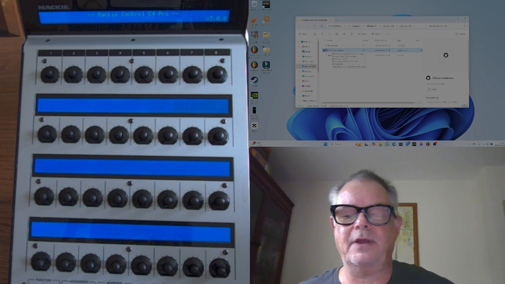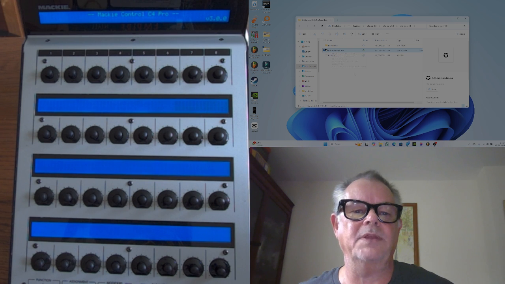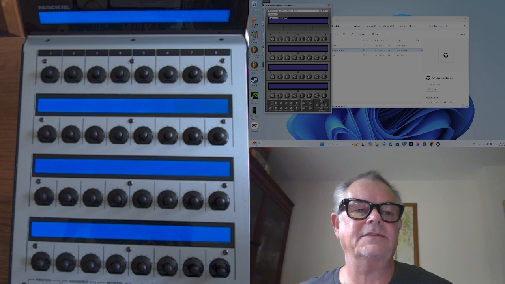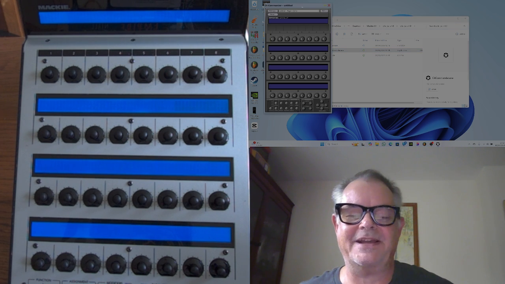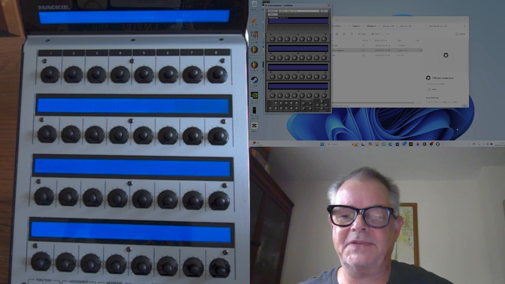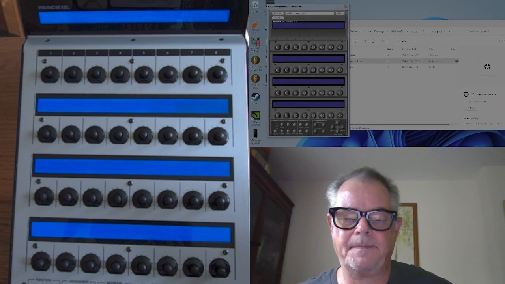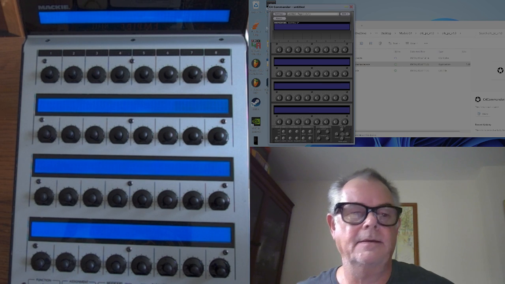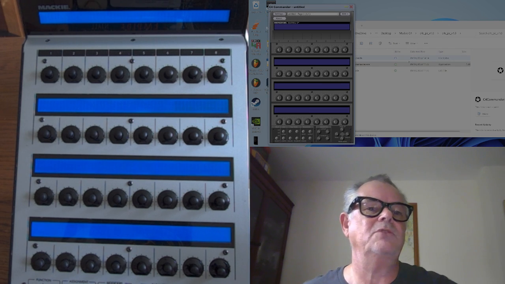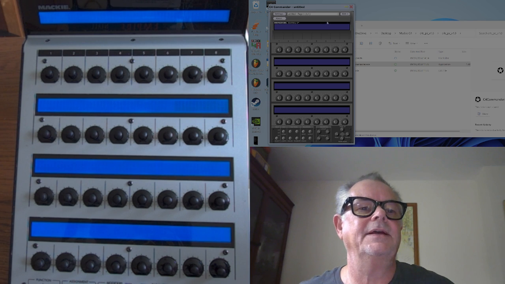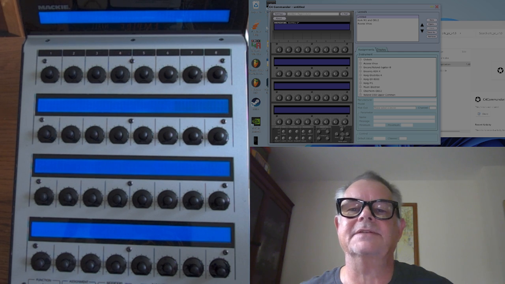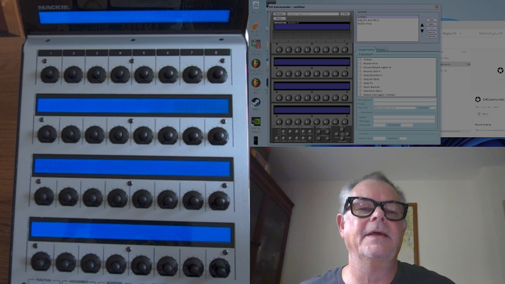So there is software for the Mac, there is software for Windows. I'm running the latest version of Windows, seems to work just fine, so nice bit of coding back in the day. Let's just see if we can make that a little bit bigger. Okay, now it has two modes, edit mode and run mode. Let's go into edit mode. Let's just close that. No, I'll leave that in the background.